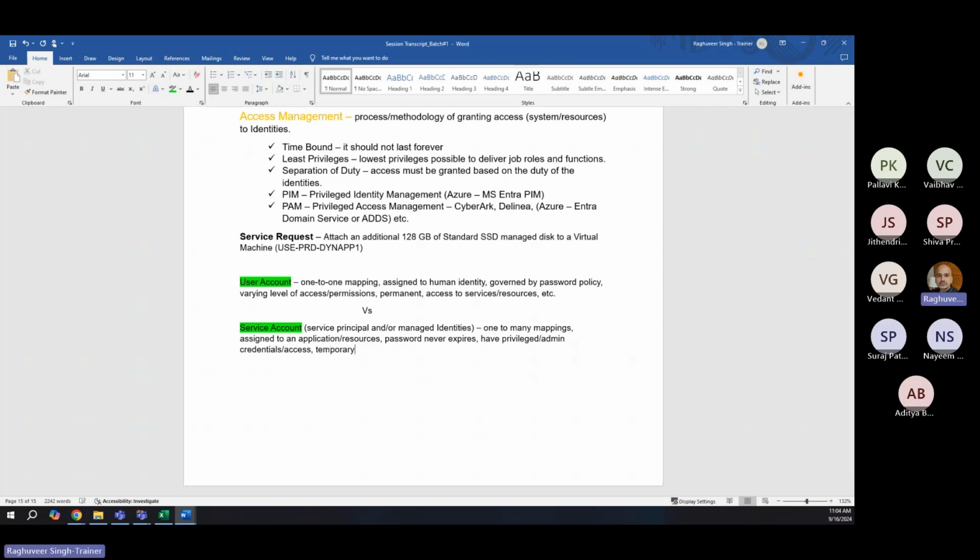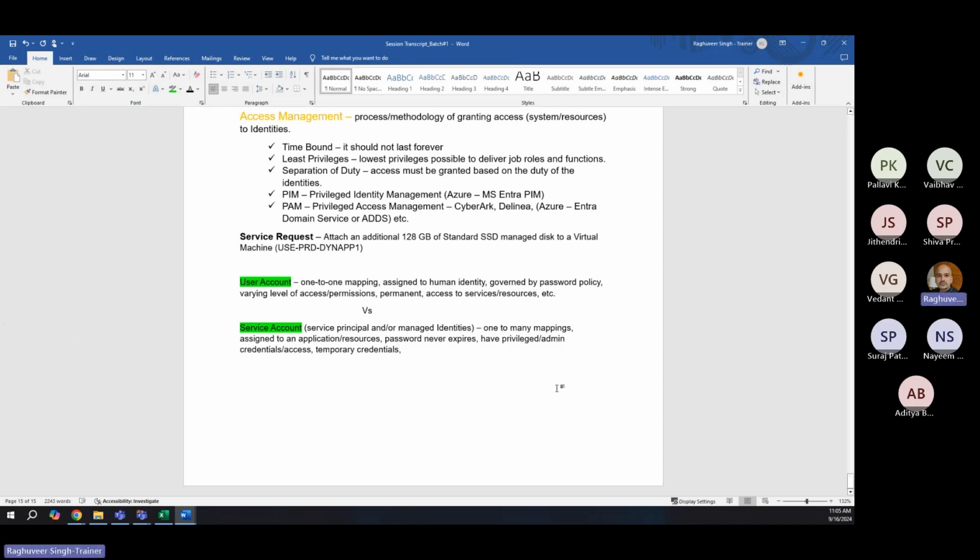Let's say you create a service account today for the purpose of granting administrative access to an application so that it can communicate with the database. And then in future, you probably stop using that application. So you will delete that service account. It's temporary. I cannot define the time frame. I'd say it could be for a month, for a year, for 10 years, but it's temporary. It's not permanent. It has temporary credentials.